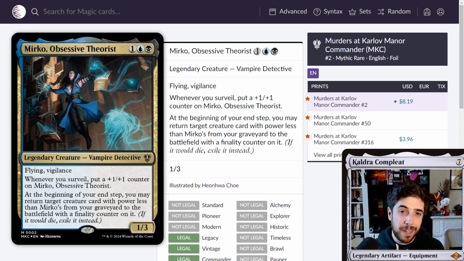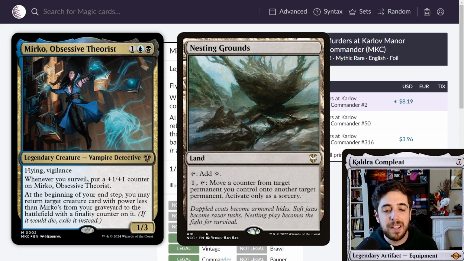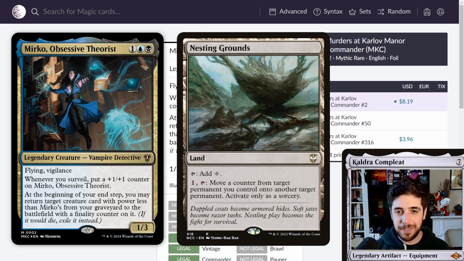You can remove the counter with stuff like Hex Parasite, but my favorite is moving the finality counter from your creature to your opponent's creatures, so when those creatures die, they're exiled forever and yours can go back to the graveyard. So stuff like Nesting Grounds is a great way of removing finality counters and moving it over to your opponent's creatures to just turn the finality counter from a downside to an upside. So that's all really well and good.